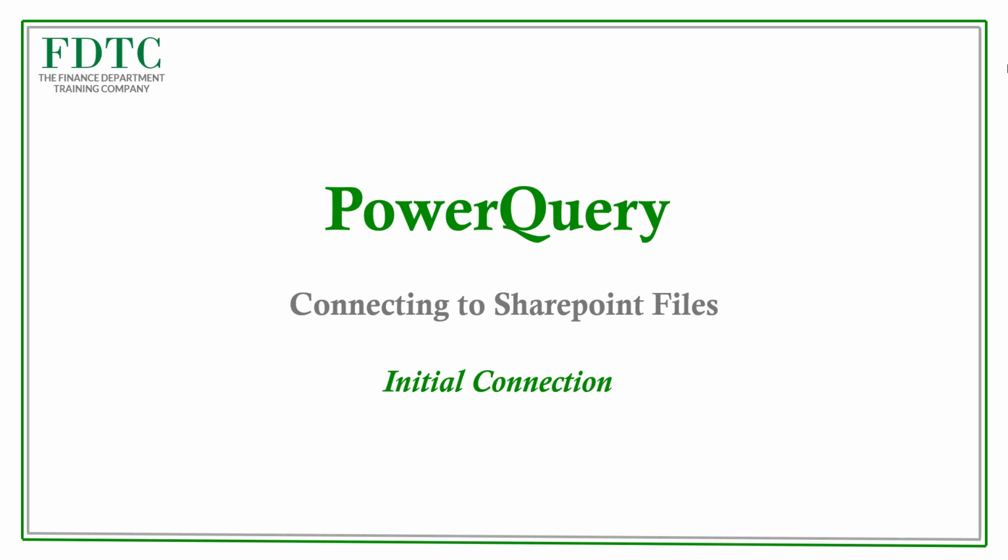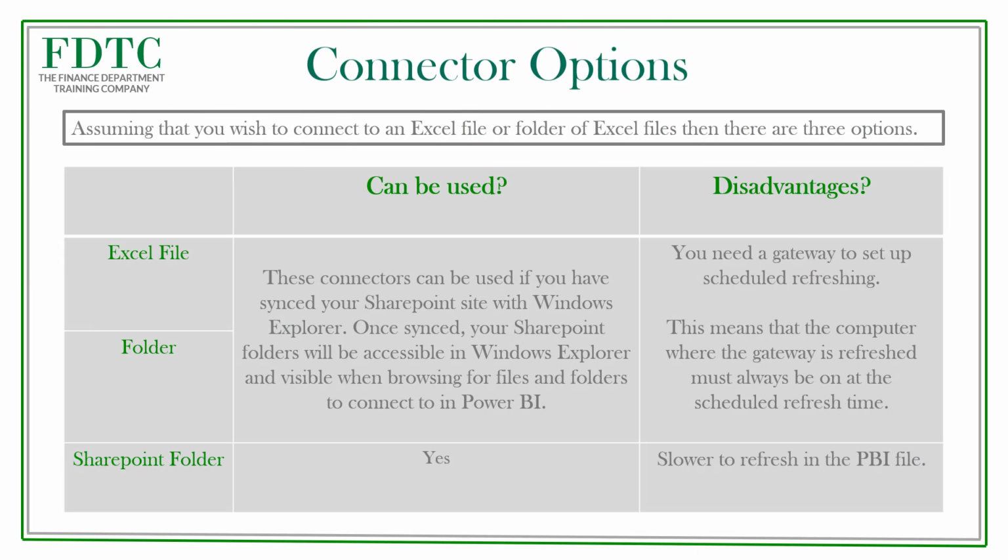Hi, in this video we're going to look at how to connect Power BI or Excel to an Excel file or folder of Excel files stored on SharePoint through Power Query. Now there are three options to choose from. Firstly, you can use the Excel file connector or the folder connector. In order to do this, you need to make sure that you can browse for the folder or Excel file that you'd like to connect to.